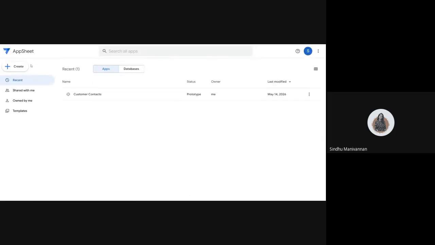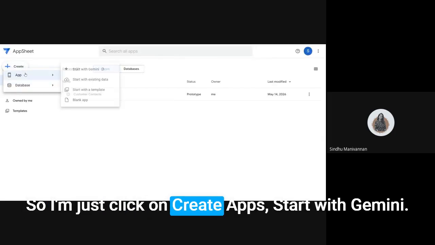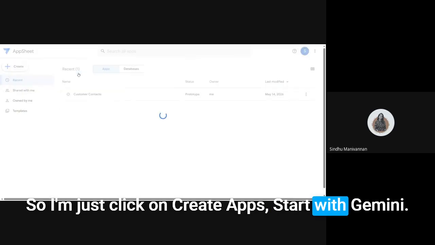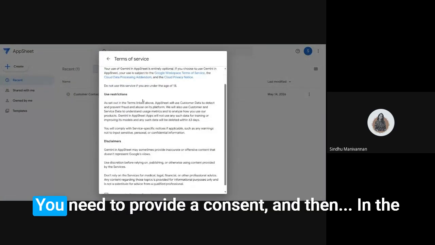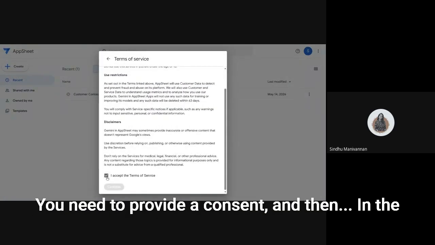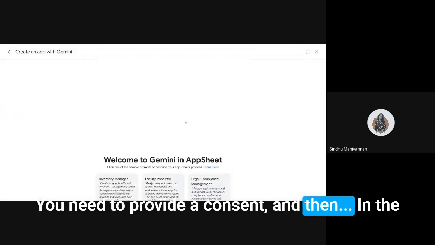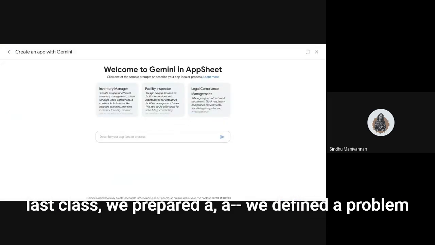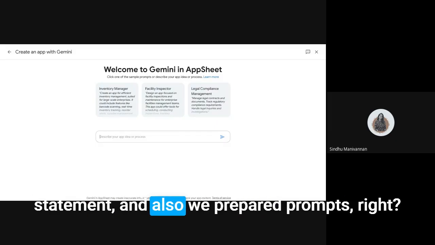Similarly, let's try to access the same with Gemini. I'm just clicking on create apps, start with Gemini. You need to provide consent. In the last class, we defined a problem statement and also prepared prompts, right?